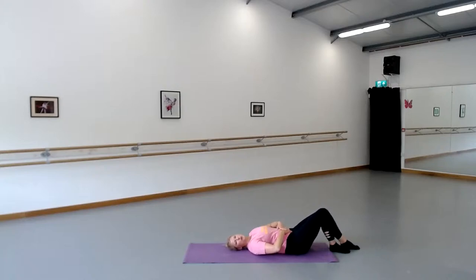Because many people will find that their ribs will want to curve up and pop out of the neutral spine. What you're trying to do here is isolate the leg. Keep that pelvis nice and still by drawing on those muscles. Use the belt the same way as we did at the beginning, from the belt around your waist.